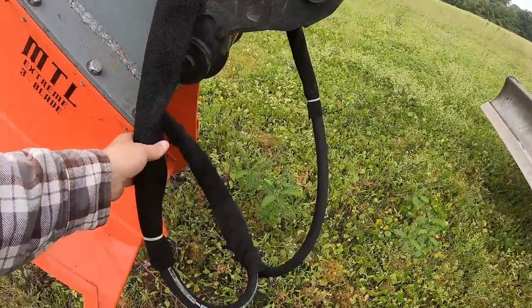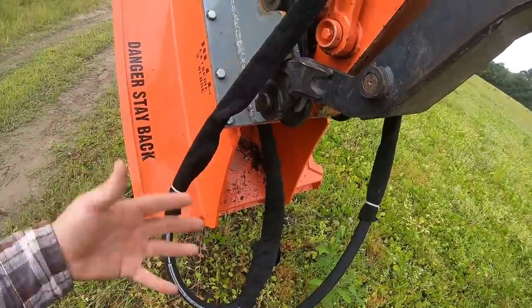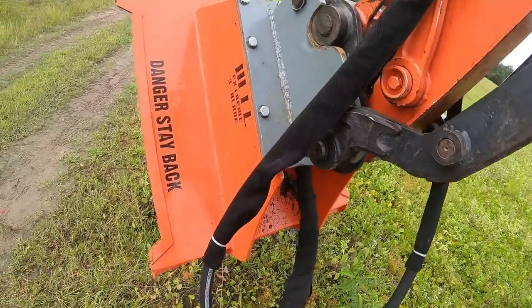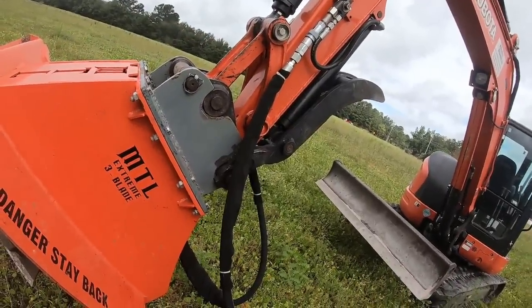The hoses may need to be shortened too. This is the length that it came with. They don't know exactly what your length is, so it just comes with a standard length. And if you need to extend them or shorten them, you just have to take it to a hydraulic shop. That's kind of the way it comes with attachments these days. It just depends on what machine you have.